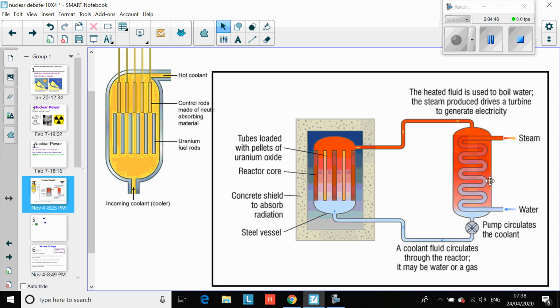Okay, so it might be a good idea to once again just pause the tape and very quickly explain it in your own words. Okay, so uranium heats the coolant, which goes out through the tube and heats the water, turning water into steam. Now remember, steam has a lot of kinetic energy. So essentially you're taking the heat energy from here, transferring it to kinetic energy in the steam, and then the kinetic energy can be transferred to electrical energy. Okay.